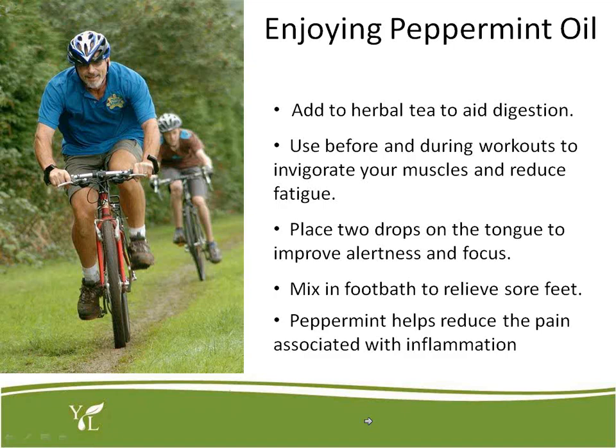I'll tell you, this is great for feet. Mix it in the foot bath to relieve sore feet. I have a new client from Wisconsin who was complaining to me of sore, bruise-like pain deep in the heels of her feet. And she said, what would you recommend? And the first thing that came to my mind was peppermint oil. So, of course, she got started. I think she started with a Ningxia Red kit, but she received her free bonus bottle of peppermint and bonus bottle of lavender. And she started putting that peppermint on the bottom of her foot, and she got immediate relief. And she had been experiencing this bruising for quite some time and knew that it hadn't been associated with her shoes. So I thought that was important.